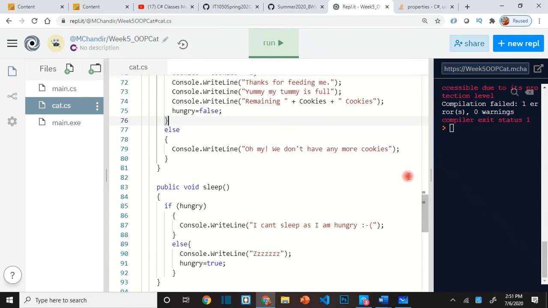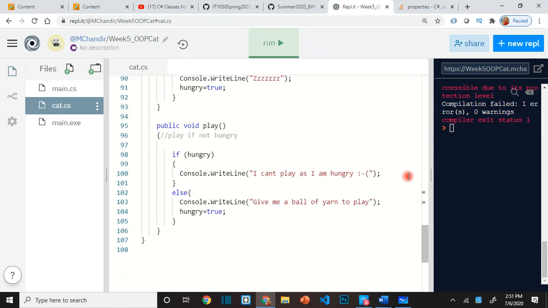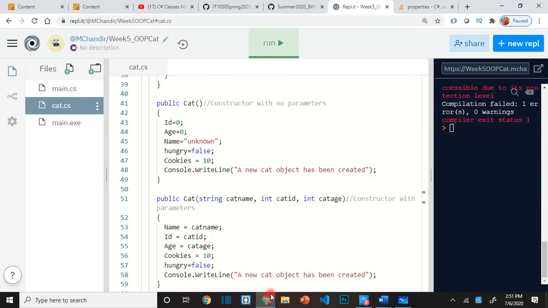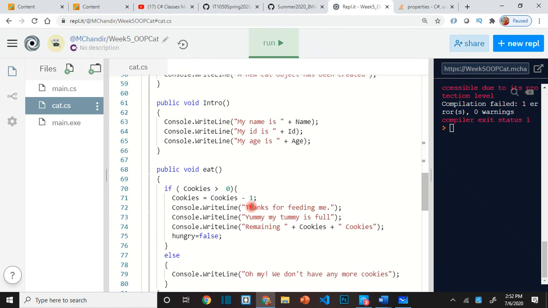Okay. So we saw methods that take no parameter, right? These are all not taking any parameters. Maybe we should write a couple methods that will take some parameters. So let's think about it. What if at a time you don't feed it only 1 cookie? What if you can control how many cookies the cat eats? So maybe it can be a parameter. If you don't say anything, it will just eat 1. If you say a number here, it will eat that many cookies. It could be that way too.